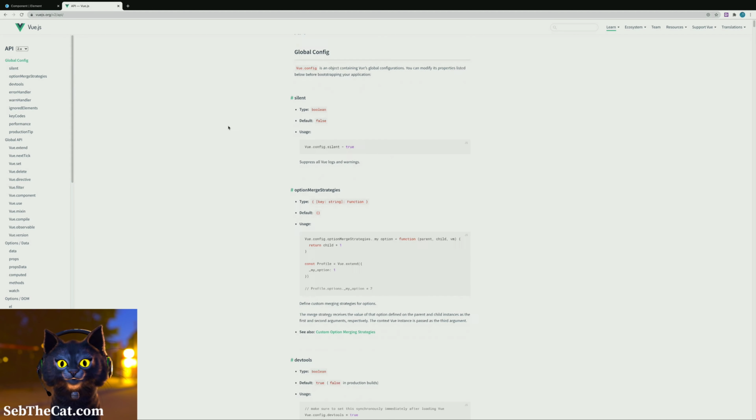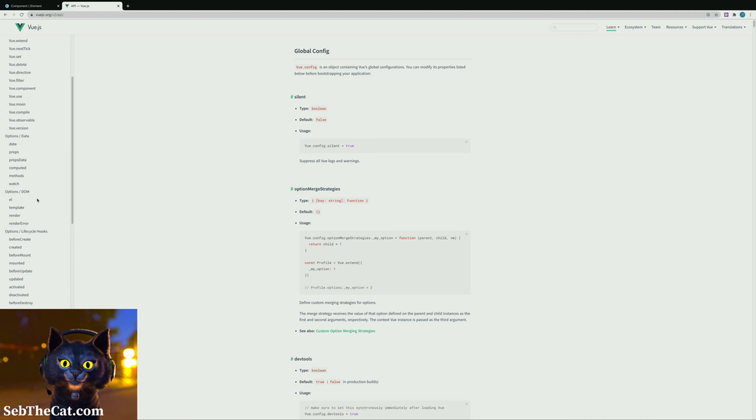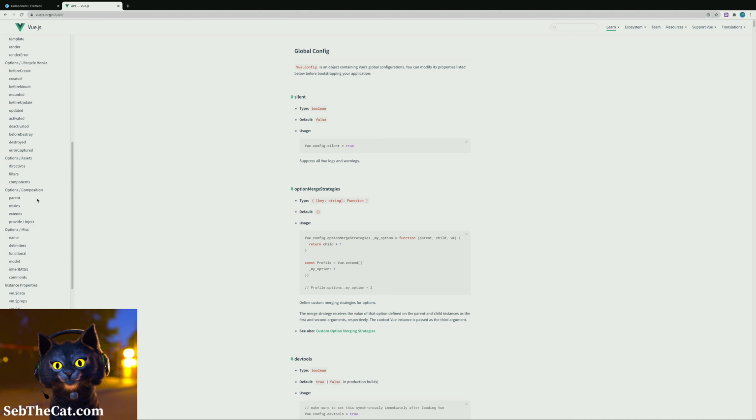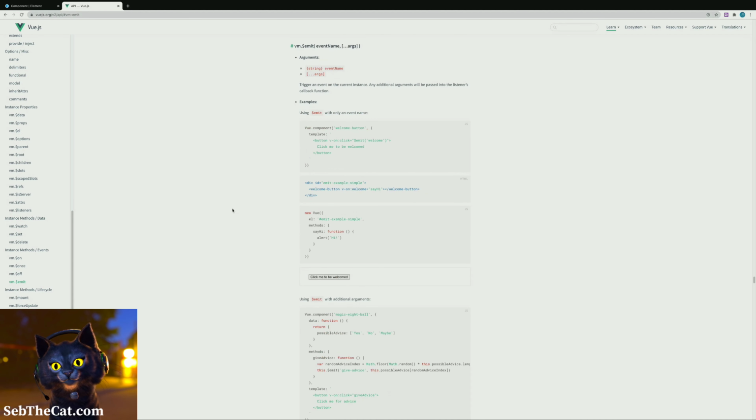Okay, so what we want is we want to look up the emit documentation somewhere. It should be in here, shouldn't it? There we go, emit. Okay, so emit is a function on every Vue instance. We're going to take the event name first and then, okay.